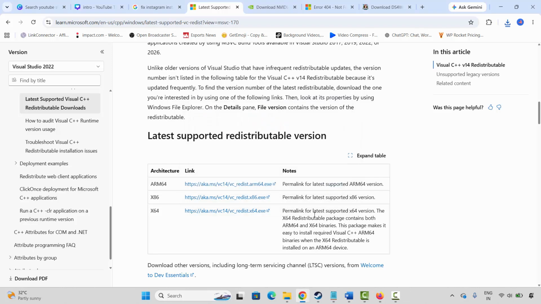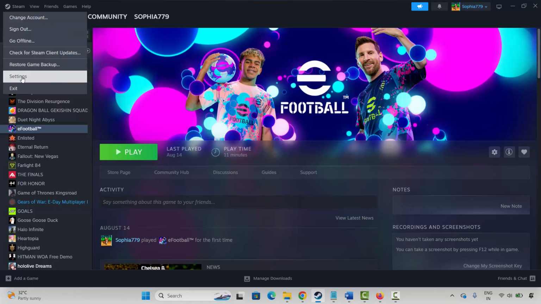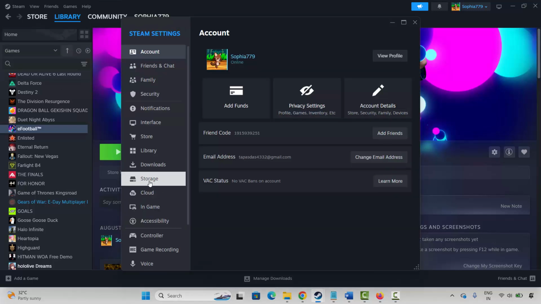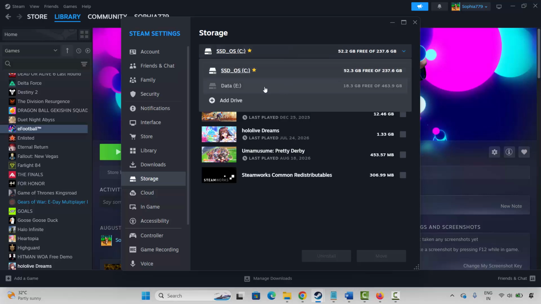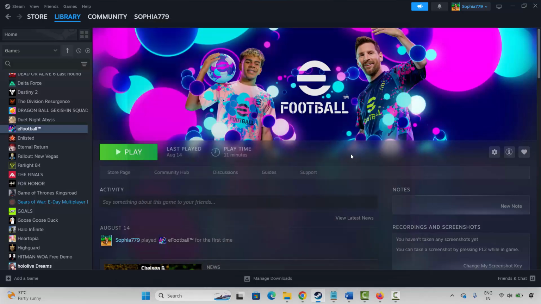At the same time, you are also suggested to install the game on SSD. So if your game is not installed on SSD, then you can suffer from several kinds of issues while playing the game. So for that, you can check it. Go to the Steam option, click on settings. After that, click on storage, and here you have to check whether your game is installed on SSD or on other drive. If it's on other drive, you have to select it, then click on move option. Now after that, launch the game and check if it's working.